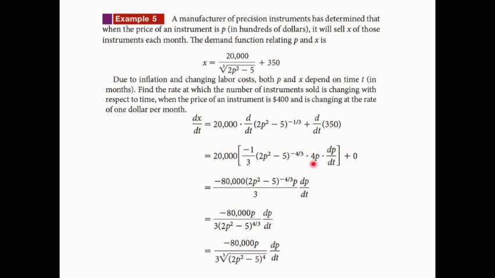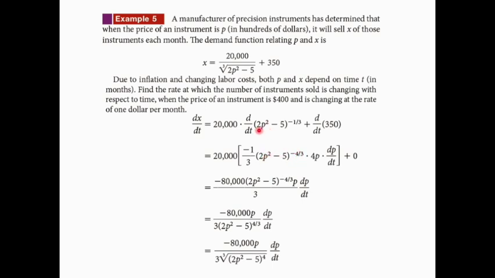But then in addition to that, this is where it's tricky because we took the derivative of an expression with p in it, and we know p is changing with respect to time. Using the chain rule, I also have to multiply by the derivative of p with respect to t. And then, of course, the derivative of 350 is 0, and the 2000, I just bring that down. So that was the tricky part. We had to basically use the chain rule twice.